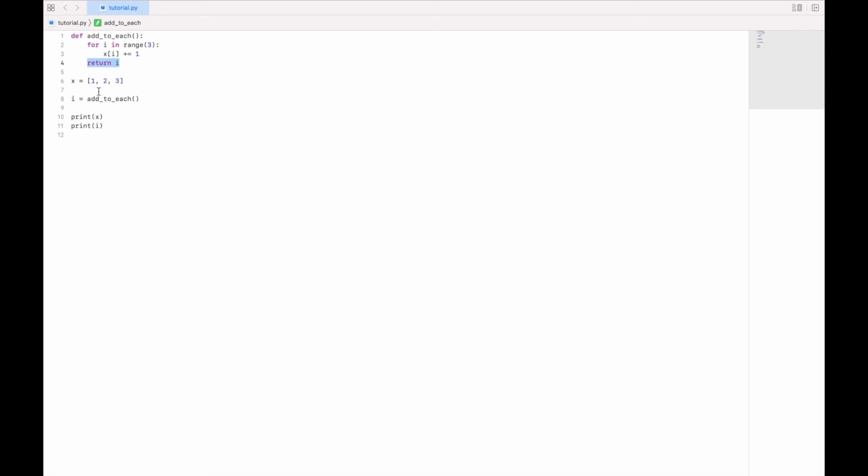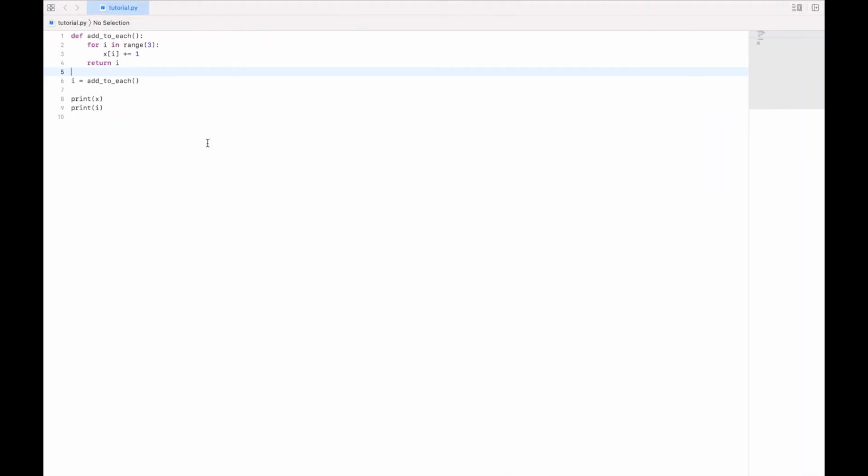So what would happen if we actually hadn't defined x outside of the function? Of course, if we run this, we're going to get an error, and that's because x is not defined, as you can see there. What we can in fact do, though, is pass a value into the function in order for it to be used in here. So first, in the definition of our function, we need to tell it that it is going to be receiving a variable. And then when we call the function, we will give it the actual value for that variable. So we'll say 4, 5, 6.